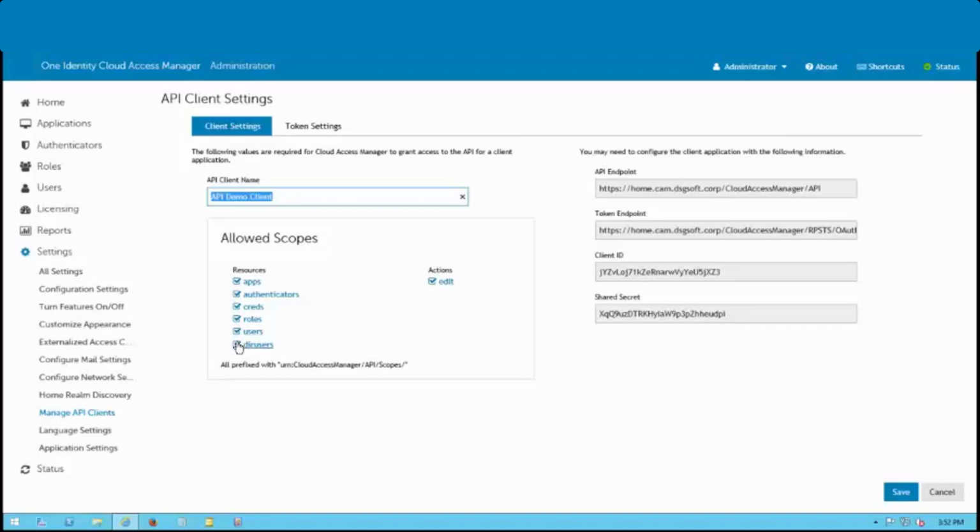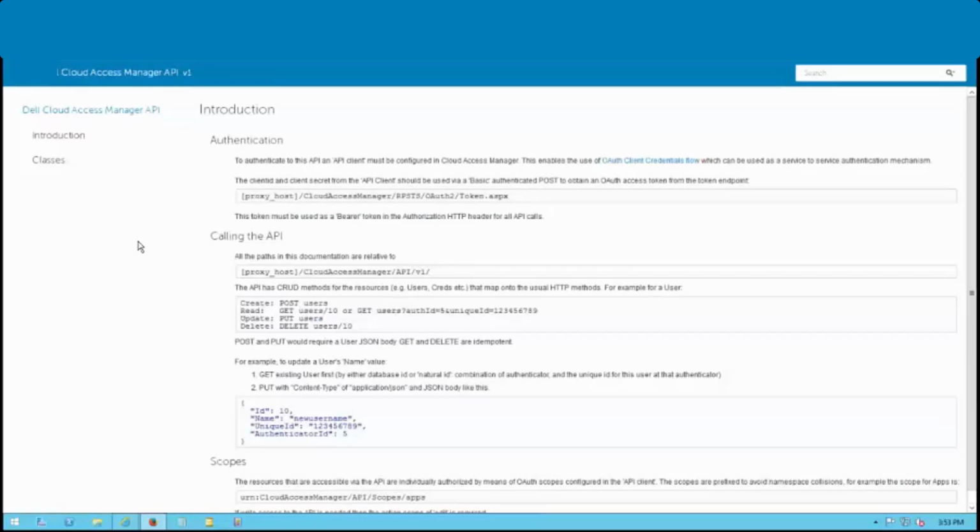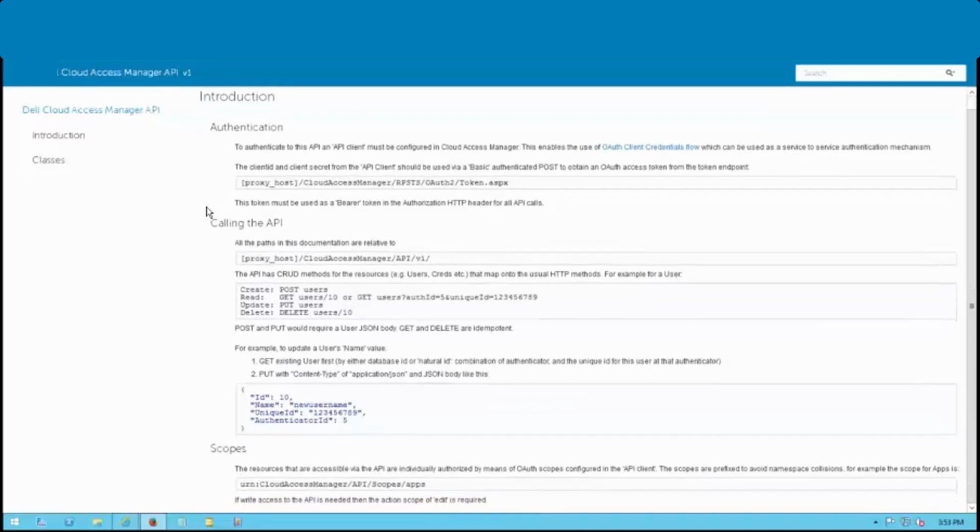So at this point you may be asking yourself, well, how do I know how to call those interfaces? Where are they? How do I get to them? All that information is available to you with some online documentation. Let's take a look at that real quick. So here I've got the documentation up. We can see the introduction page just walks you through how to call the API, how to format your JSON parameters, etc., how we call out our scopes, basically all the information you need to get started.